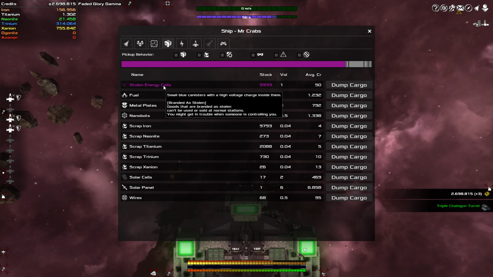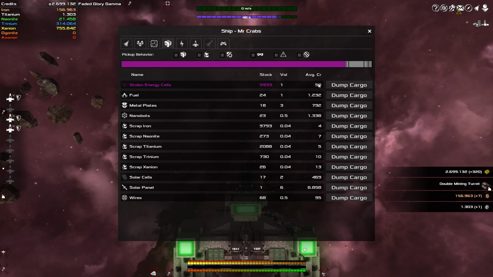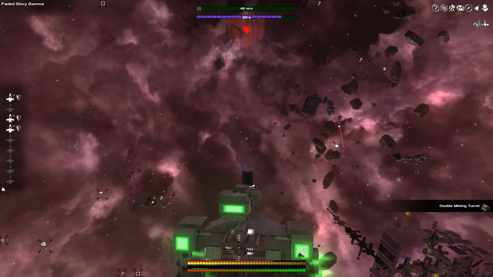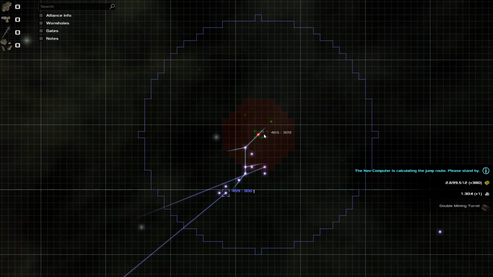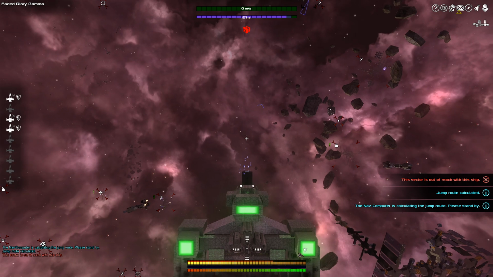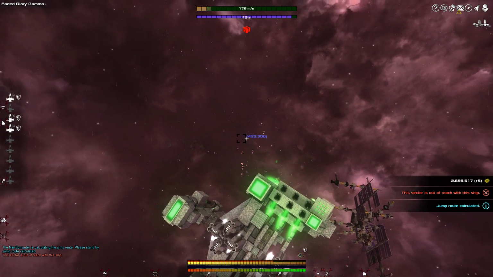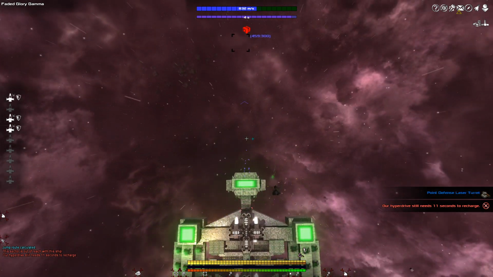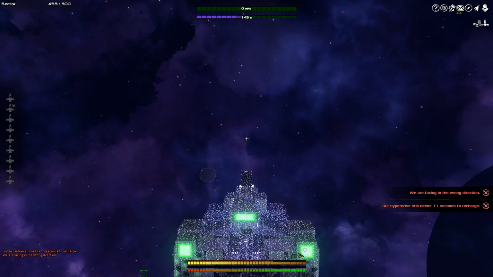Wait, energy cells are the, you know, the shitty things, right? Do I really care about these? Like, do I actually care about these? You know what? I'm just going to very quickly run back to that place, sell this crap off. Really quickly sell this off, because suddenly my cargo hold is full of crap. Yeah, I did not expect that.